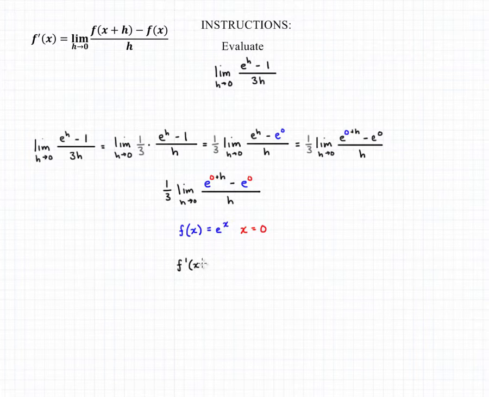We can begin by finding f prime of x, which is the derivative of e to the x, which is just e to the x. And we can then find f prime of 0 by plugging 0 into the derivative function, remembering of course that we factored out a 1/3 in the beginning of our problem, and we need to take that into account for our final answer. So we're looking at 1/3 times e to the 0, which is the same thing as 1/3 times 1, which will give us our final answer, which is the limit is equal to 1/3.